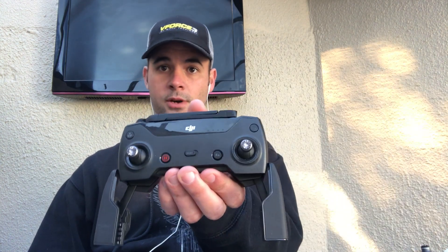This DJI Spark is a phenomenal little drone, really awesome. But four days ago when I purchased it, I did a little bit of flying and the drone wouldn't go further than about 75 or 80 meters — it would pretty much hit a wall. I'd lose video signal and see 'aircraft disconnected' on the Go Fly app. I'm flying with a remote, not just a smartphone, so the range should be way further than that. Quite frustrating.